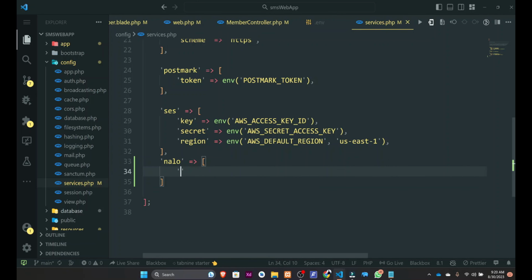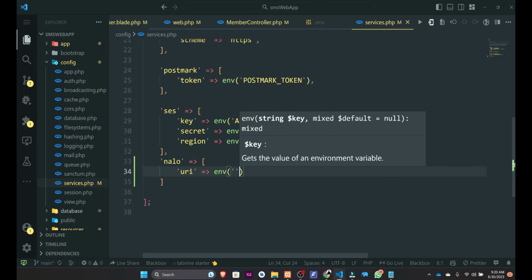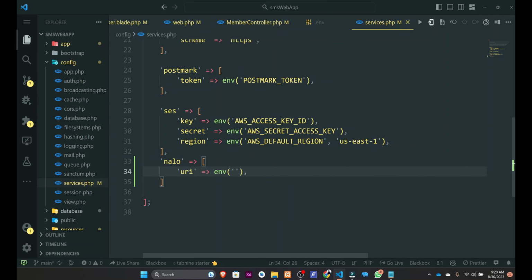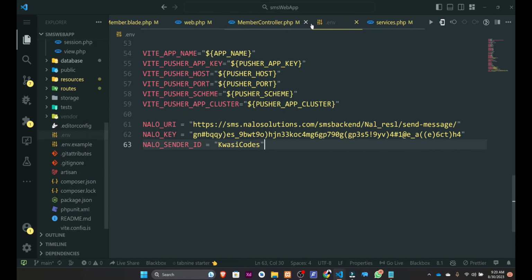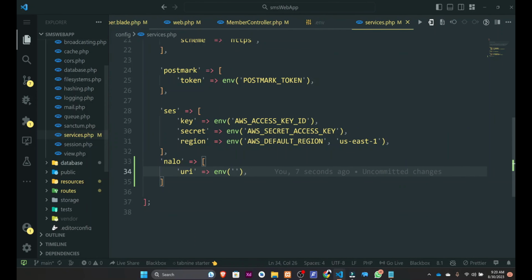Then we have your URI. It's going to be env, and the name that we gave to it. So let me go to the .env to prevent any problem, copy this name, come back here and paste it down here.